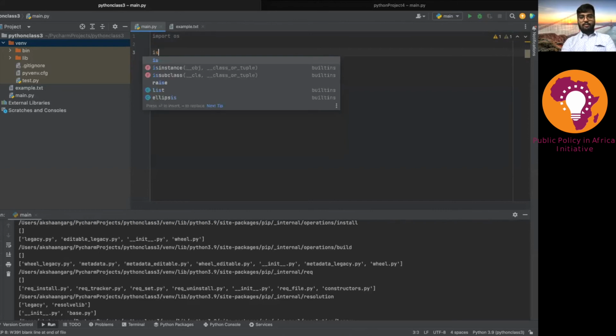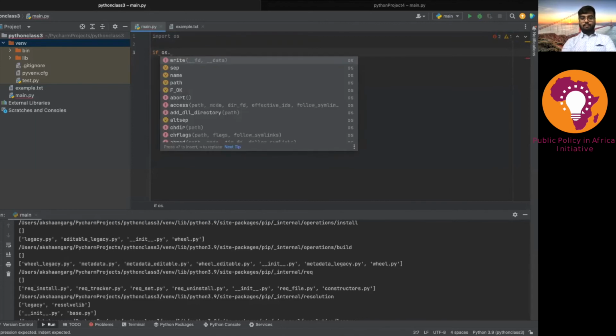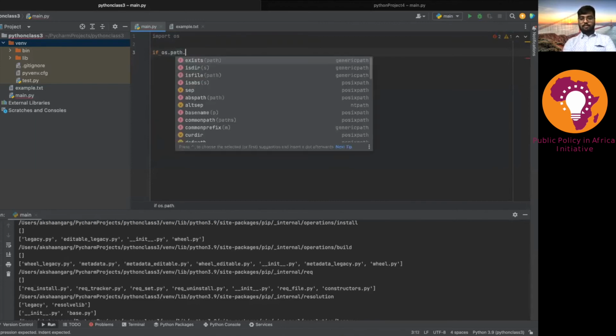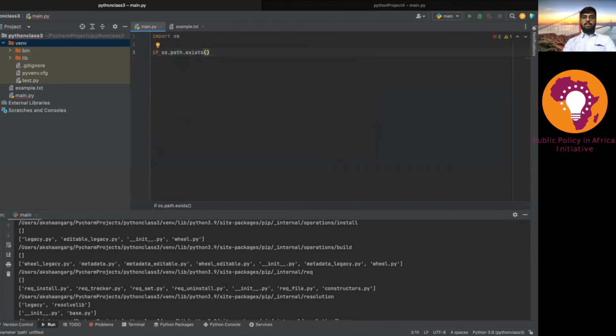So let's check if os.path.exists. Let's try this functionality first.